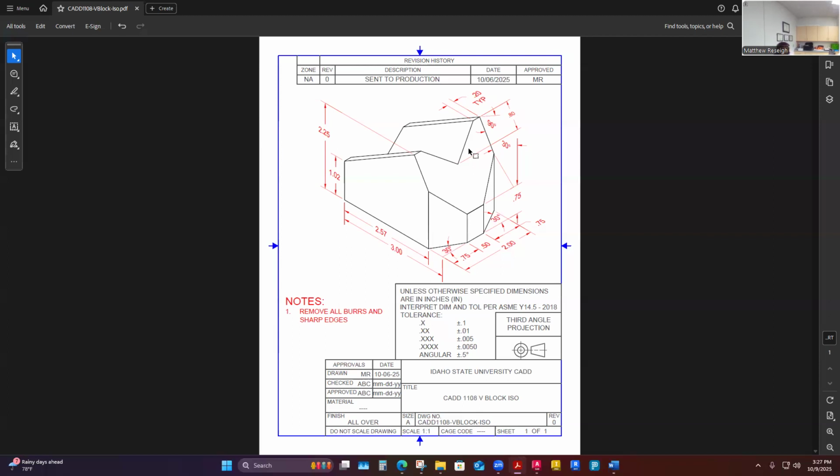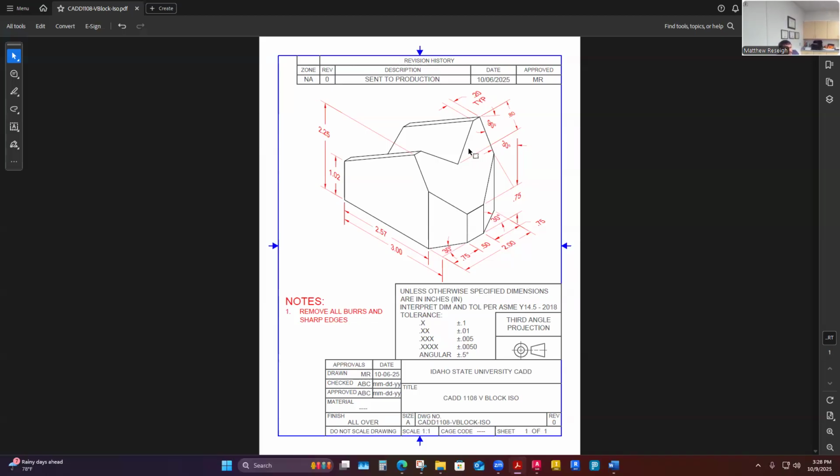I don't get a ton of good data on the top view, but I do get a good visual representation of the V slot. And I do get some stuff that would be very beneficial to visually clarify what the part looks like from front to top. The right side view is going to fall into the top view's category, where some of the data is true length and a lot of it's foreshortened.